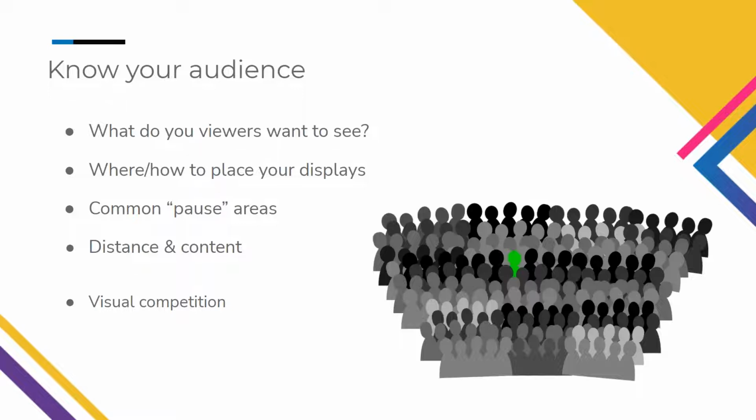So the point is, in terms of where you put your displays and your content strategy over time and how it changes, think about the visual competition that your audience may have as they interact with your displays or choose to look the opposite direction. So food for thought there.